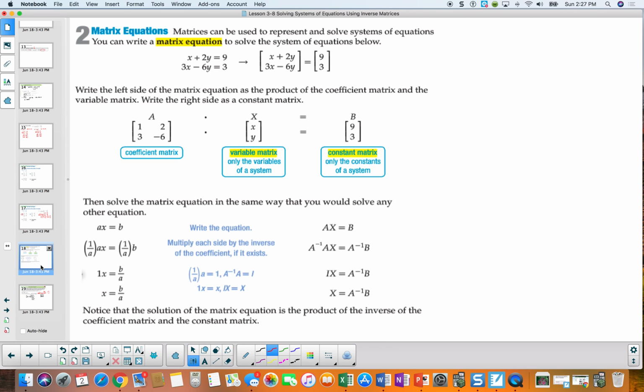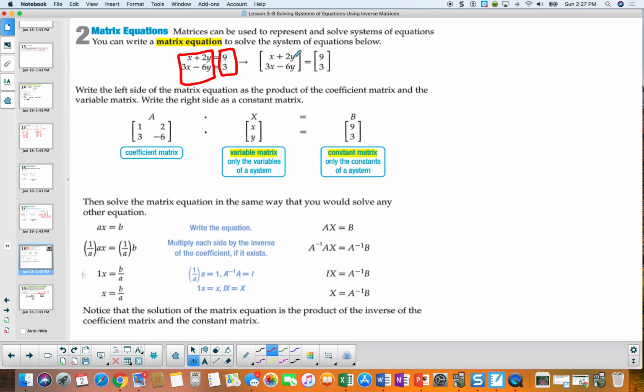Okay, so why do we want to do inverse matrix? Well, it's going to help us solve this. We've already had this before. We've solved it with algebra. Now I'm going to show you how to solve it with matrices. So what we're going to do is take this portion right here and make it into a matrix, and we're going to make this part into a matrix.